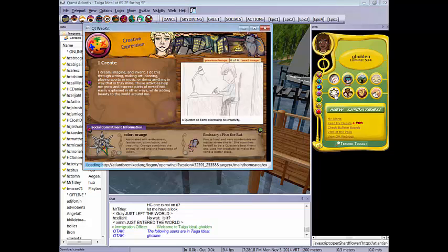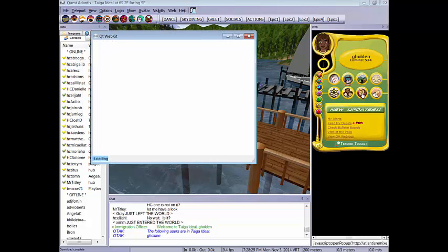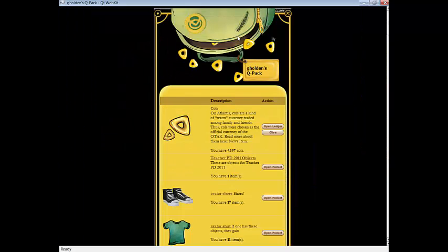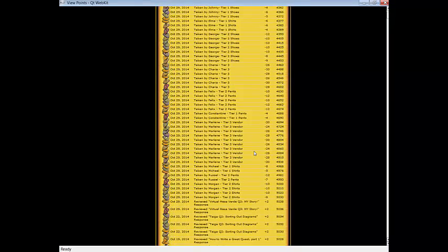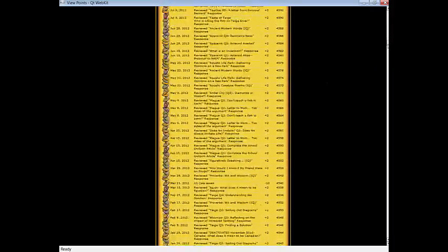So as you complete these social commitments, your shard flower lights up. And as we mouse over top, you can see that there's points awarded for that. And that goes to the idea of status, that students can gain status. They can level up. The more things they do, the more they get to do. Also, as they're doing these quests, a beautiful backstory to it, they earn coals. And coals are kind of an economy. And we'll see here as I click on my transaction ledger, you'll get to see all the different things that I've done with my coals. And again, this is just a way of empowering students and rewarding them for the work that they've done.